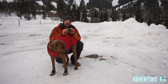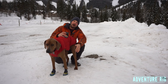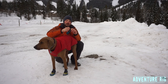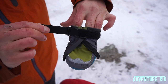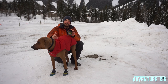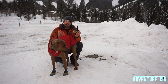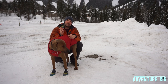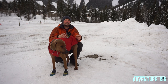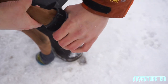On the inside of the boot, if I roll this cuff down — you can't see this on Hank's paws currently because the cuff is extended high — but there's a Velcro closure that's the first thing keeping this boot on. Hank has different size paws in the front and back, and Ruffwear understands that's common, so you don't need to buy the same size for front and back. With these, we have slightly smaller and slightly larger, which really helps.